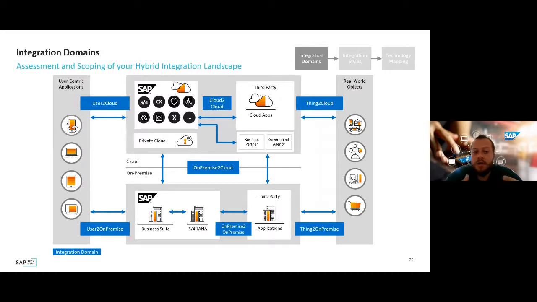So we can have user to cloud when we want to establish, for example, application integration with your cloud environment, or you can have user to on-premise, on-premise to on-premise, and this will be the baseline, from the SAP point of view, to start defining your integration layer. I have some concerns about this approach, but we will talk about this in ISA-M in practice, which is the next chapter.